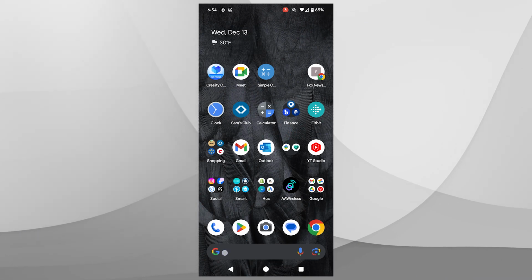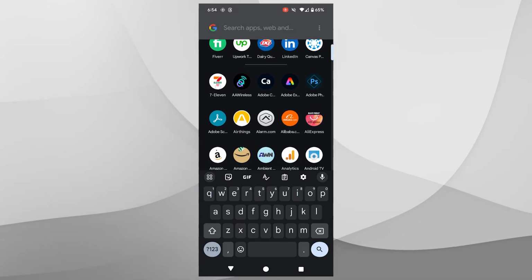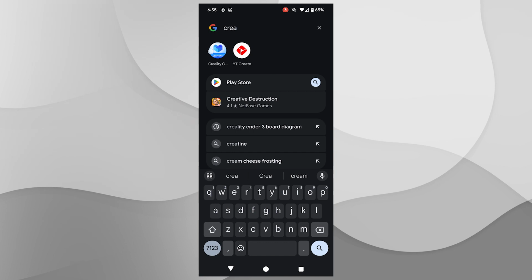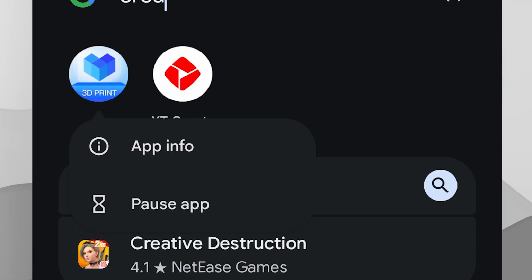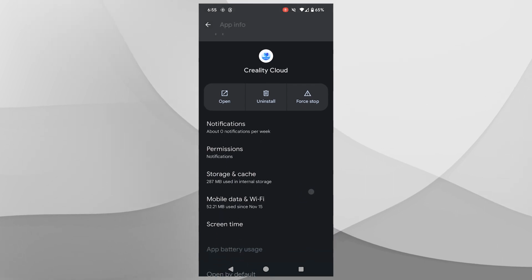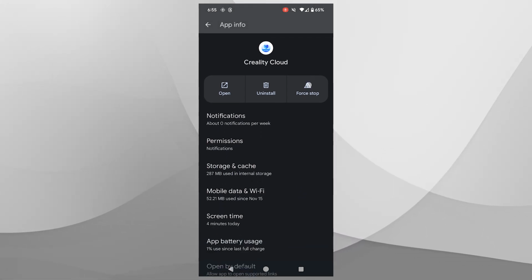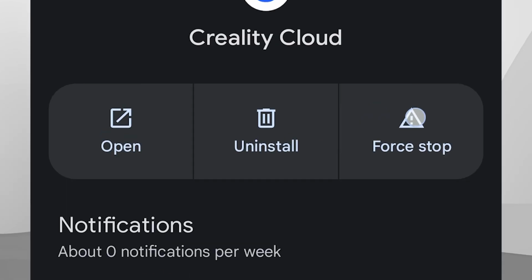In fact, in some cases, you actually have to go to the app drawer before you do that, and you'll have to find the app in the app drawer to do the same thing. But again, it's the same thing. You hold your finger down and you select app info. And then you get into this page. And this gives you the option, first and foremost, to force stop the app. That's going to be step one. So I'm going to hit that.